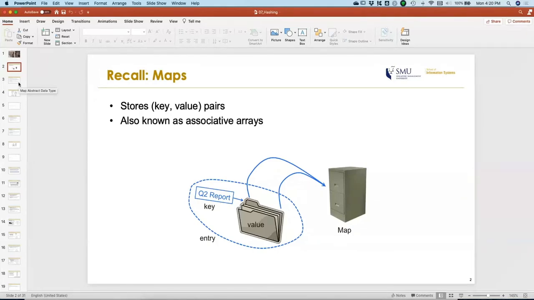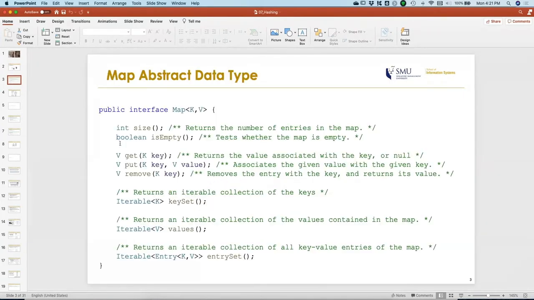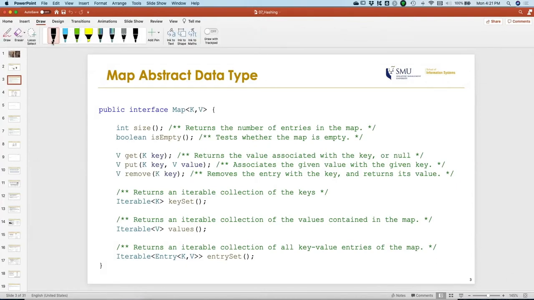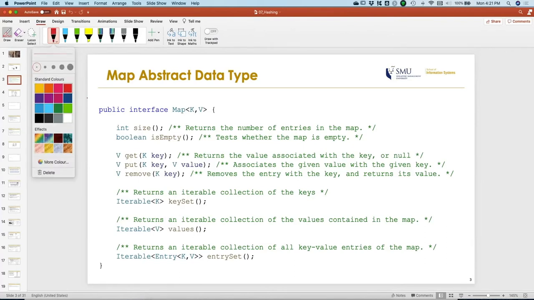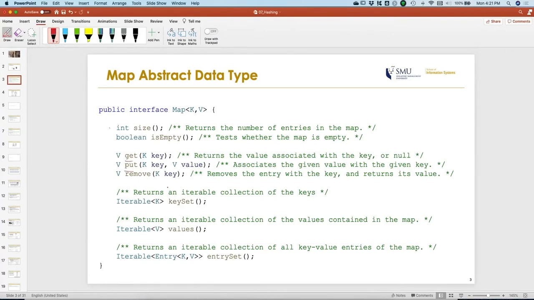But if we are just going to do direct point-to-point put and get in terms of the map, then we don't need that particular sorted ordering. So in that case, we can relax the requirement, and in some sense, we can get a benefit of being able to do the put and get in a faster way. So this map, we are going to care now only for the following operations, which are the put and get. So get is to fetch, to put is to introduce a new value.